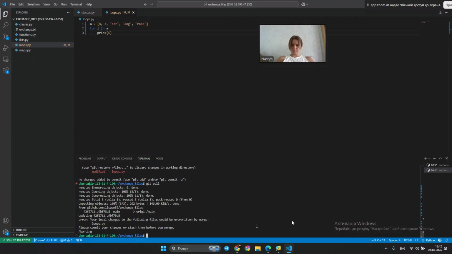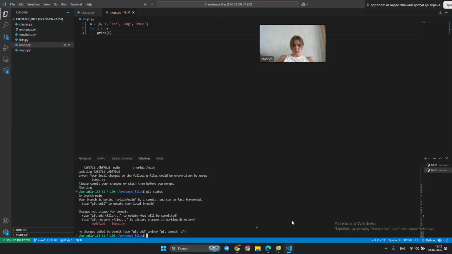And now type git status here. One more time, git status. See, it's red. So if you want to pull from GitHub without conflicts, you need to undo these changes that you made in your loops.py file.